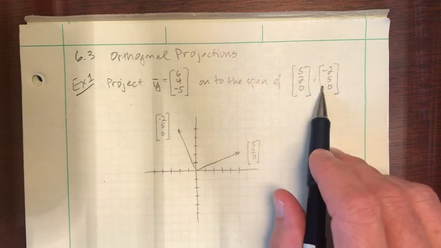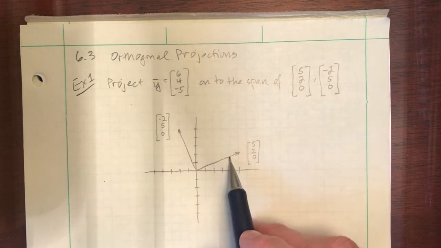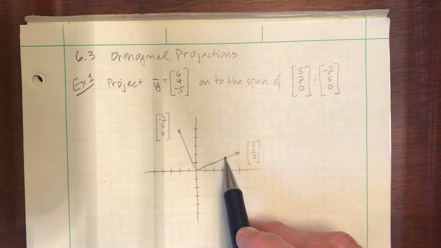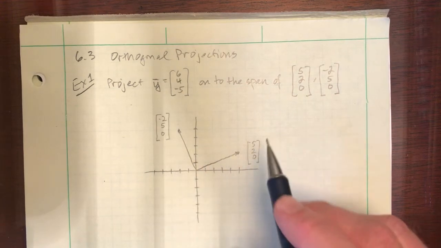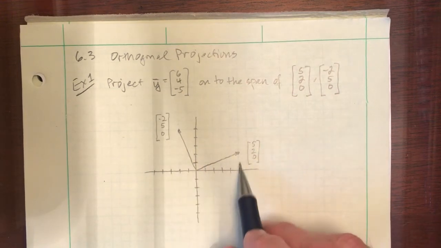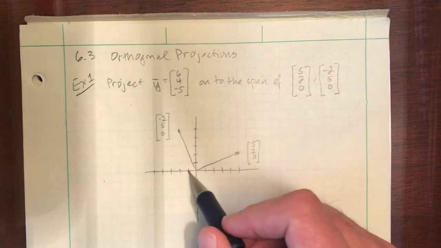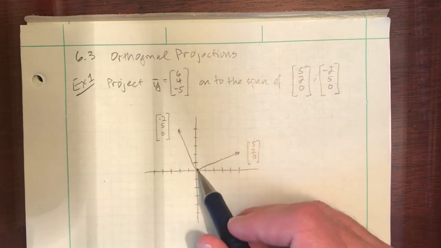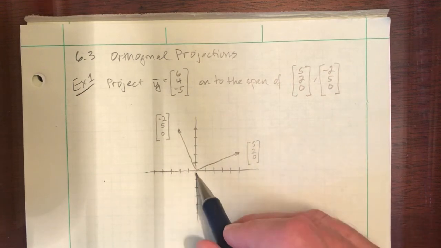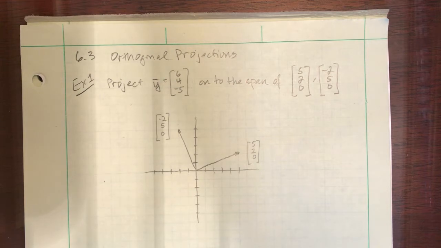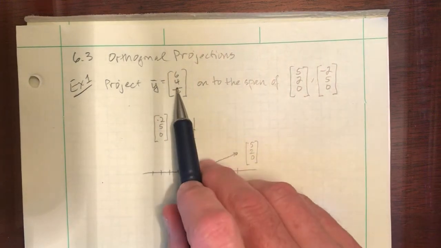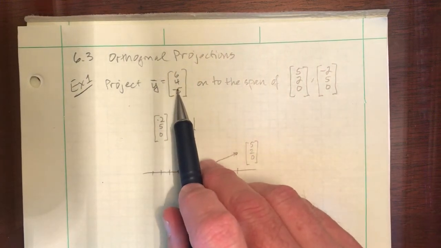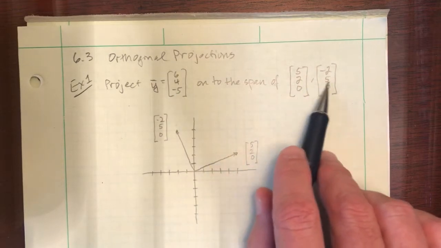What's nice about these two vectors in R3 is that we can actually graph them on the XY plane because the last entry is 0. So (5, 2, 0) stays on the paper. (-2, 5, 0) stays on the paper. Had those been other values, we would have moved up off the page or down into my desk. So that didn't happen. So think about what this question is asking: I now want to project this vector onto the span of these two.